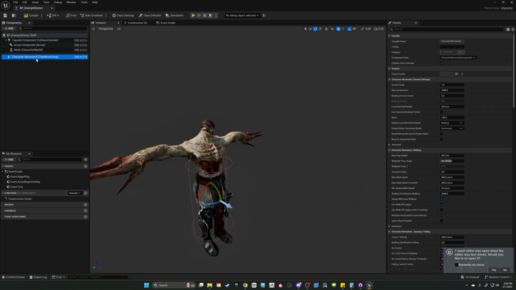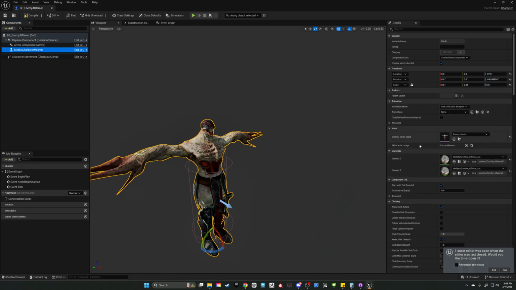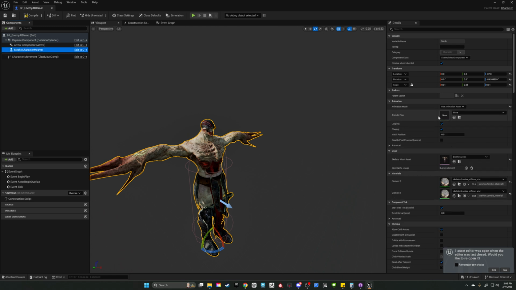And then this character movement component, this just enables them to move around the scene, so we're going to be utilizing that later. So let's go ahead, select our mesh again, and then let's go in the details up to that animation section. So right now the animation mode is set to use an animation blueprint, which we would have to set up individually, but we're going to make it easy on ourselves and just switch it to use an animation asset.